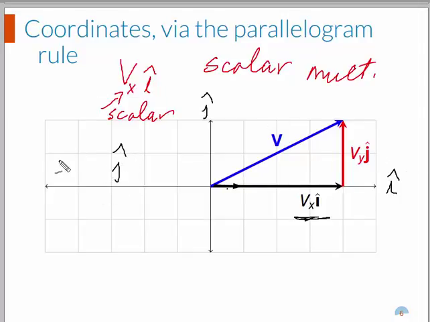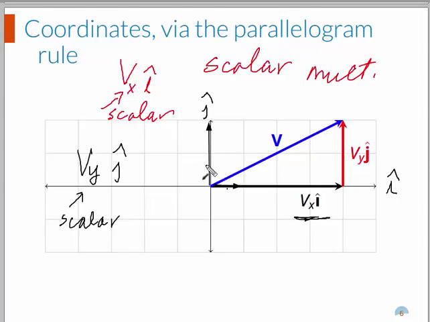Okay, I'm going to do the same thing with the J basis vector. I'm going to multiply it by a scalar, a number that I'll call Vy. So this is just another scalar. So it will be, obviously, it's 2. So this would be a vector in the same direction as J, but of length 2. Actually, if you want to do it as a position vector, then it would have been over here, because here's J. Now I'm going to add them together using the parallelogram rule.